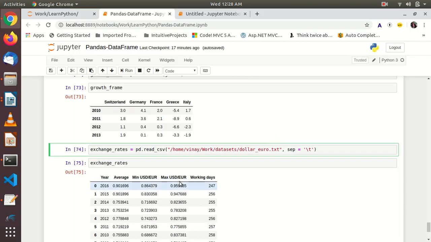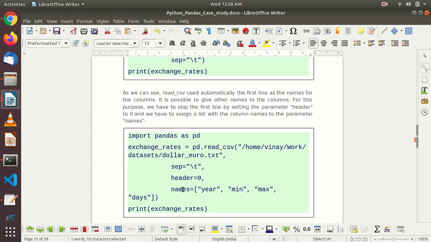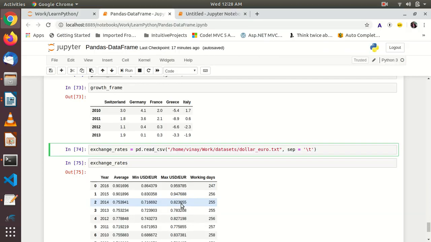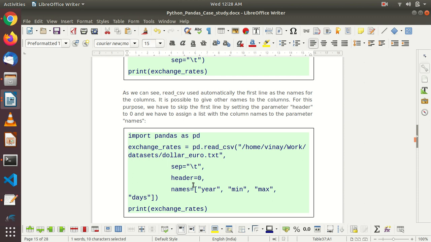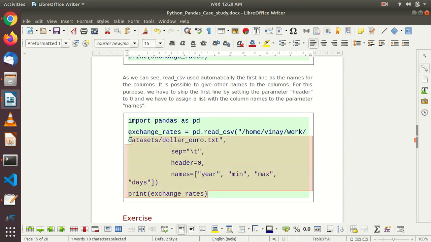Yeah, here we can say header is equal to 0, names is equal to year, min, max, days. We can say that there is no header, header is equal to 0, and we can explicitly say that names is equal to year, like this.